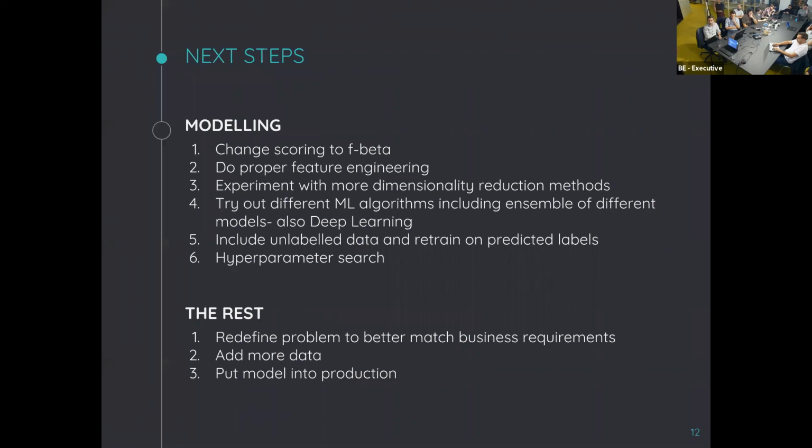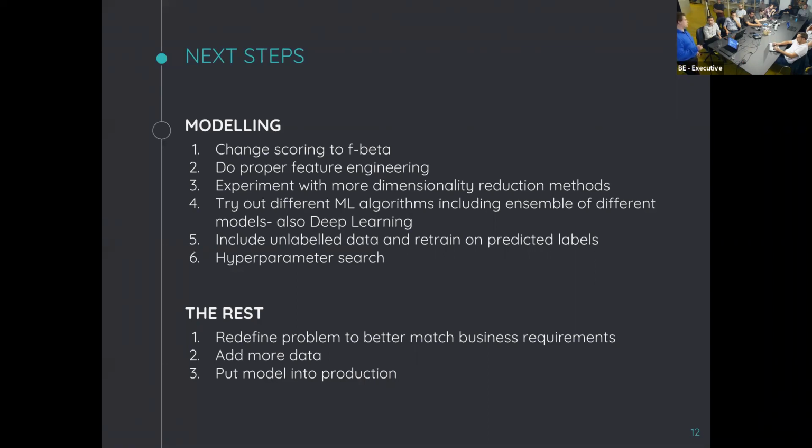What you also should do is hyperparameter search. So for all these machine learning algorithms, you have a number of hyperparameters. So almost always you have something that regularizes. For neural networks, you would have number of neurons, you would have dropout rate, you would have number of layers, you would have a solver, you would have step size, all these things. Normally, you just set that to a fixed value. But with grid search, you can retrain the algorithm and do the cross-validation scoring using a number of different hyperparameters and just choose the best one.